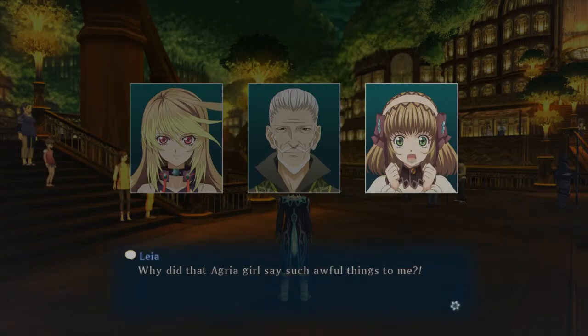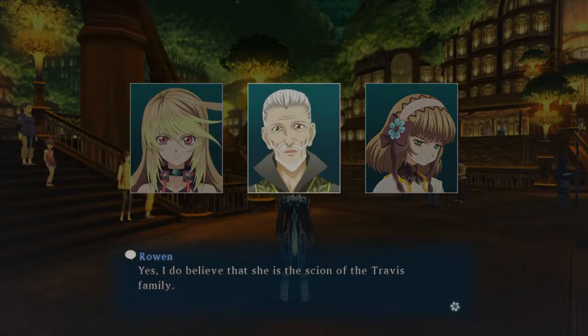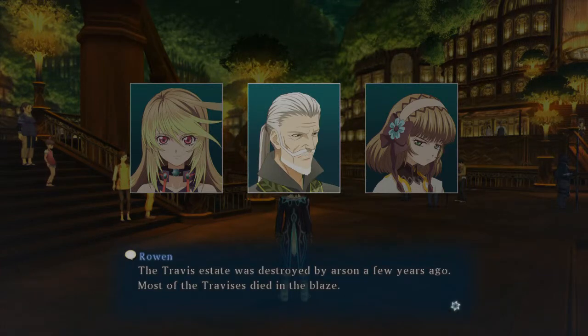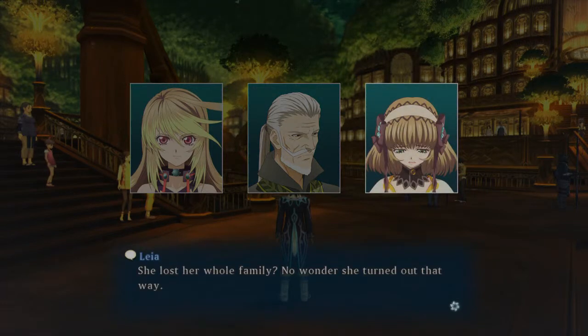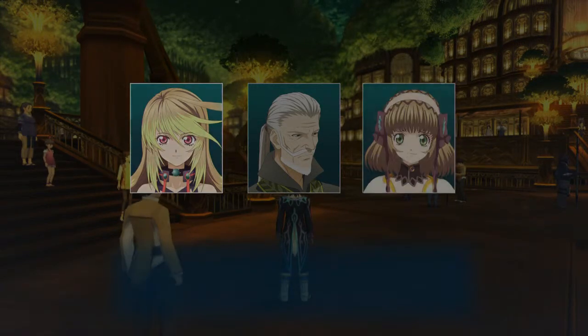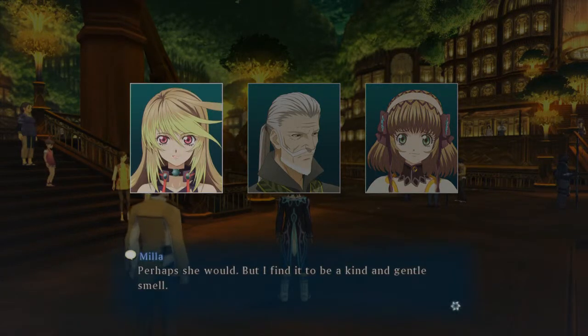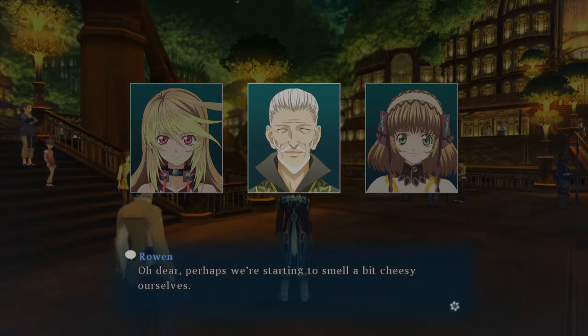Why did that Agria girl say such awful things to me? Is that wretched little urchin actually nobility? Yes, I do believe that she is the scion of the Travis family. The Travis estate was destroyed by arson a few years ago. Most of the Travises died in the blaze. She lost her whole family? No wonder she turned out that way. How interesting. You can sympathize with someone you despised mere seconds ago. Yeah, I guess that's the kind of thing Agria would say reeks of naivete. Perhaps she would. But I find it to be a kind and gentle smell. I agree. Oh dear. Perhaps we're starting to smell a bit cheesy ourselves.